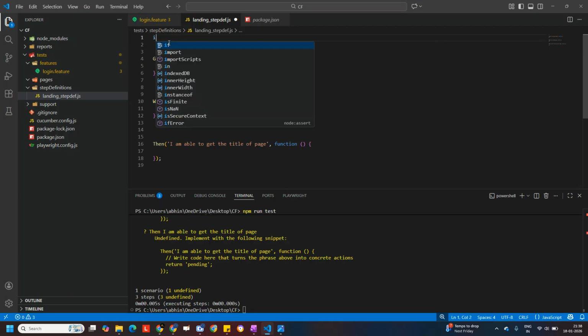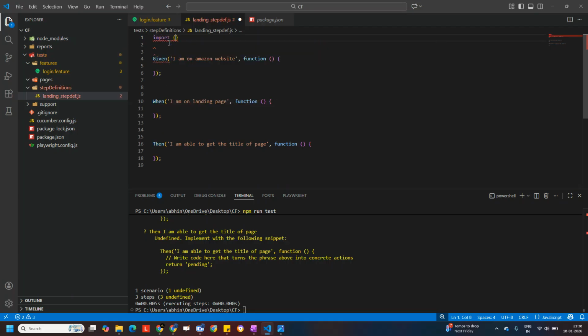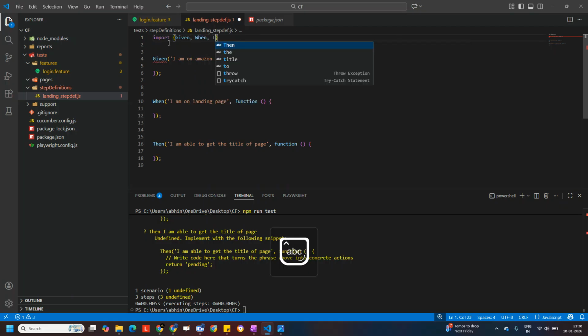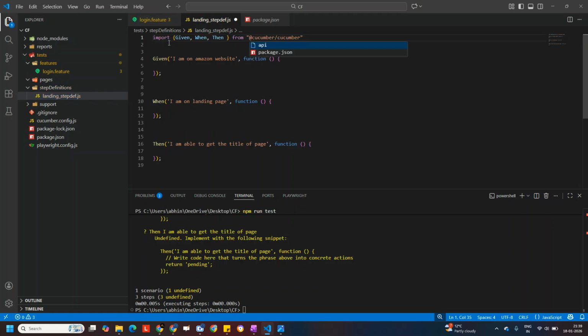So let's say import Given, then from, double quotes, or you can say single quotes, cucumber at cucumber. I normally prefer double quotes most of the time, that's my habit. Okay, so this is done, guys.